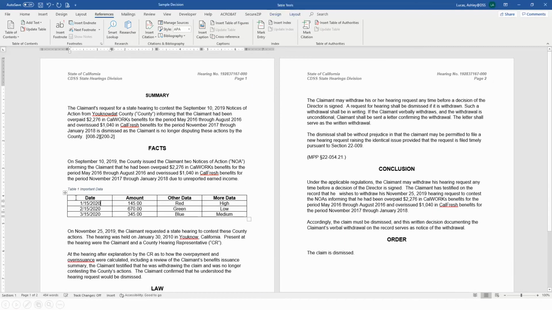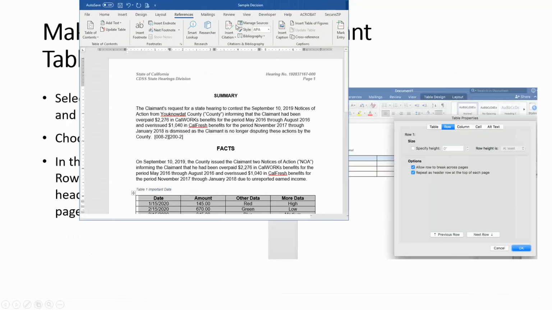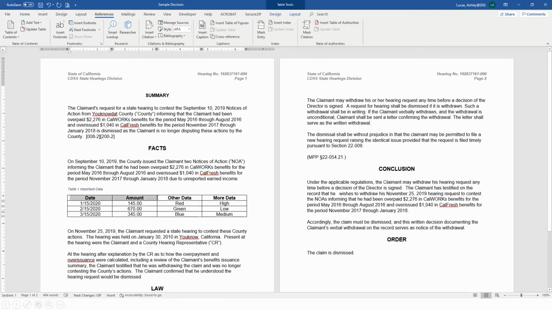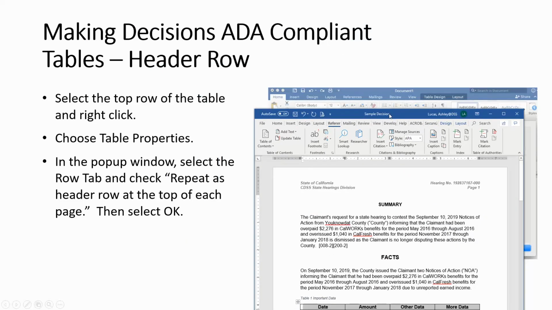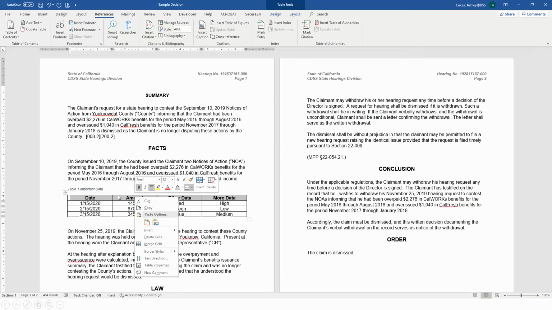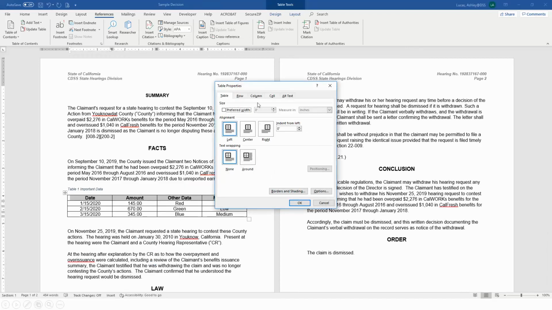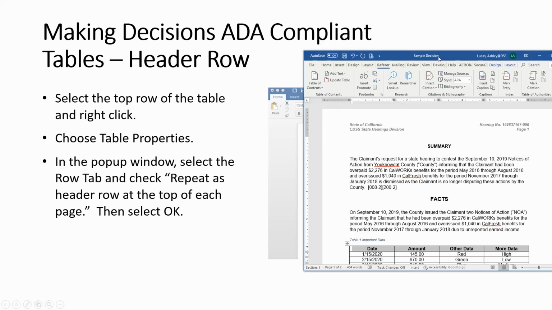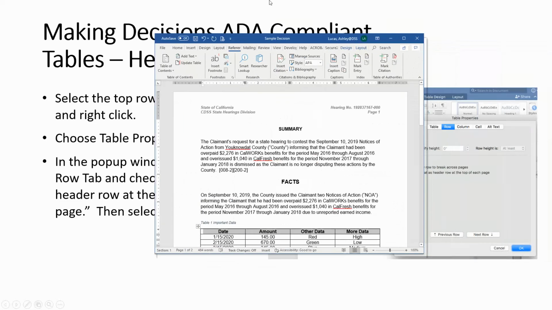So I am going to go into my table here. Let me cheat. Select the top row because we're identifying the header row. So we're going to select the top row. We're going to right click and choose Table Properties. You can tell I do this all the time. So here I am. I right clicked on this top row, Table Properties, and I get this pop up. Choose the row tab and repeat the header row.